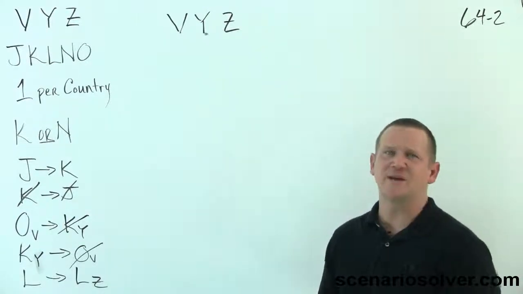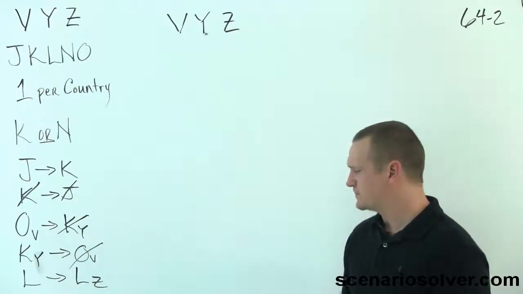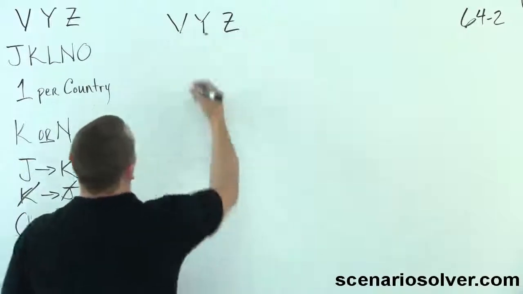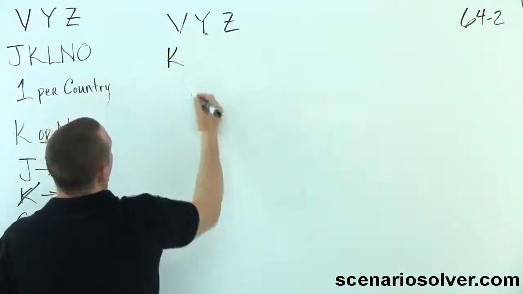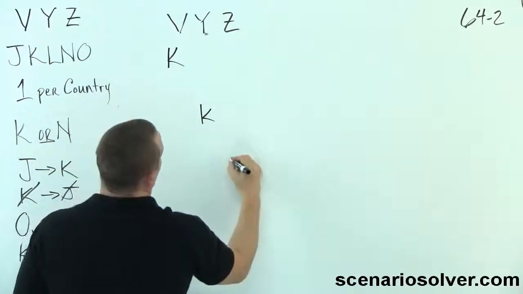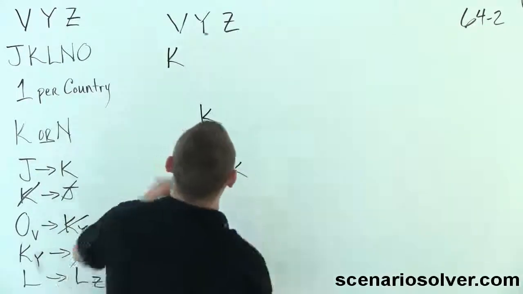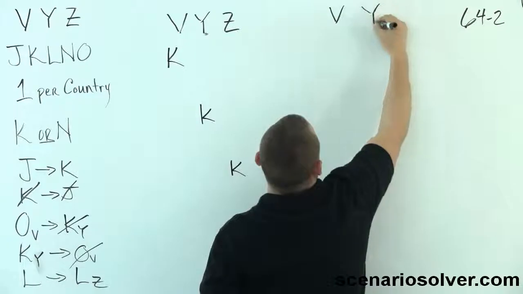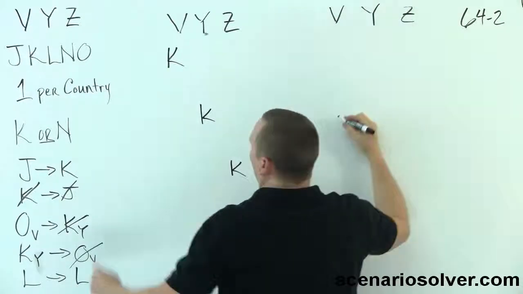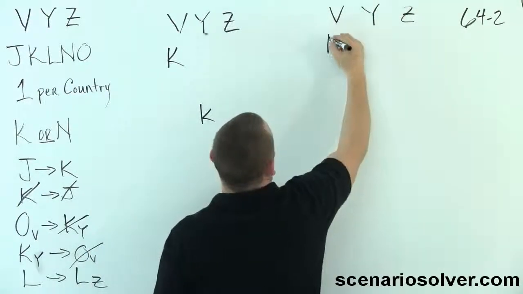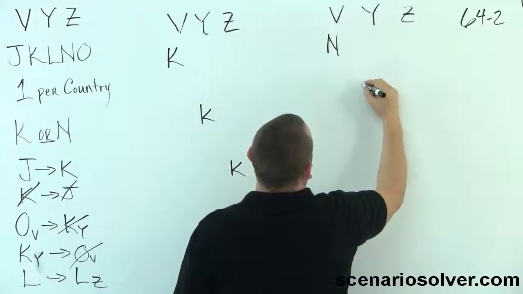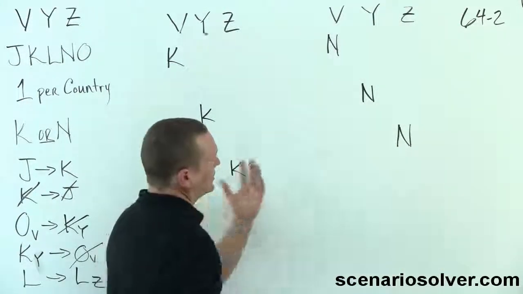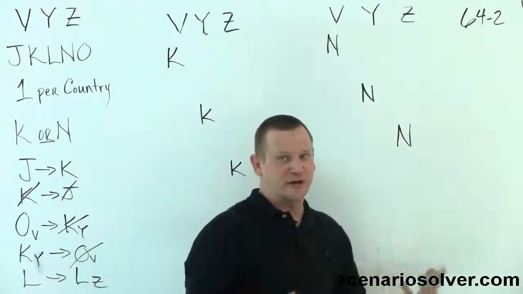There's only 7 different things that can happen. And so let's just begin and see what we come up with. We know that K or N must occur. Okay, so we know that K has to go like this. Okay, and then if we come over V, Y, and Z, we know that N would have to occur in this manner. Okay, so that's all that can happen with regard to K and N.